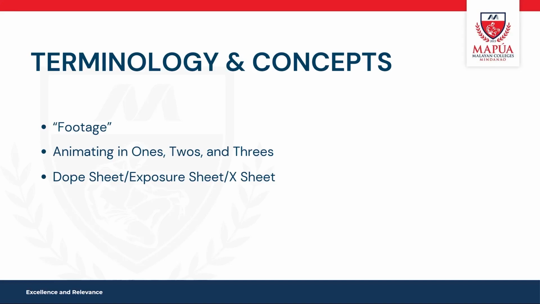Now, this dope sheet gets passed down the animation pipeline. After the animator creates the dope sheet, it will be passed on to the editor or maybe to the color artist, and they will make note of the flow through the dope sheet. This dope sheet is actually the precursor to the timeline that we can see in the different animation applications.